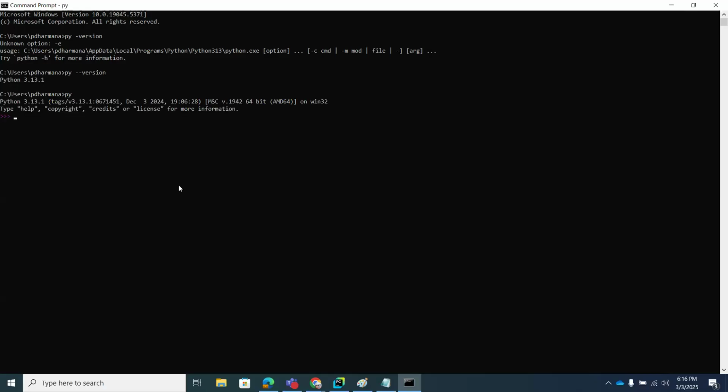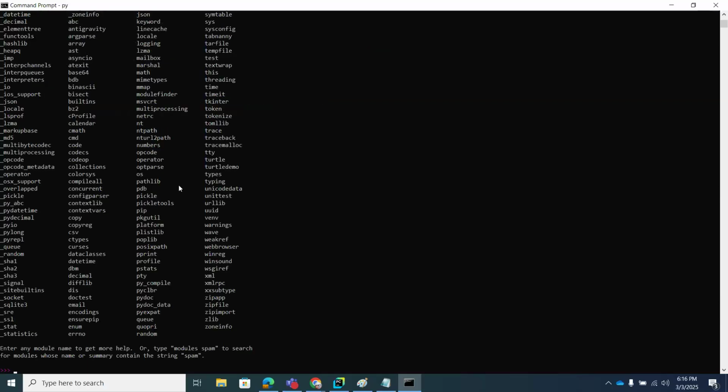That will take you into your Python container. Then here we just say help, and in the braces with single inverted commas say modules. When you press enter, it will give you the default built-in modules for Python.